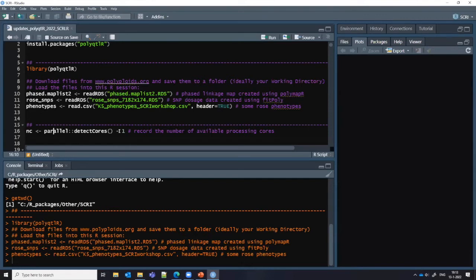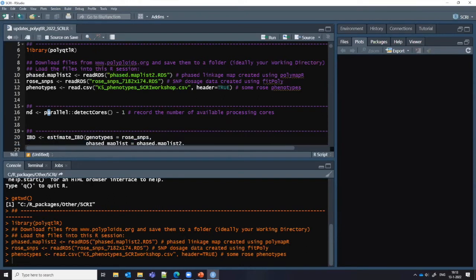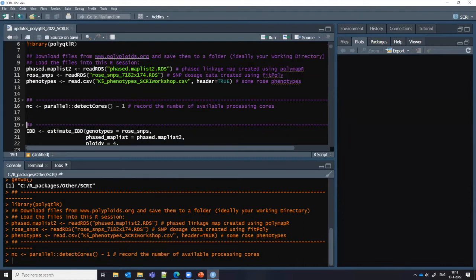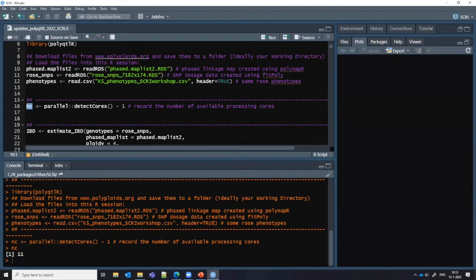So we're not throwing completely perfect simulated data at you this afternoon. Now, the next thing that I do is I define something called NC. That's the number of cores. On my computer I've got 12 cores, so I consider 11 to be the working number. A lot of these parallelizations are across linkage groups, and for those of you into roses, you probably know that roses has 7 chromosomes, seven linkage groups.